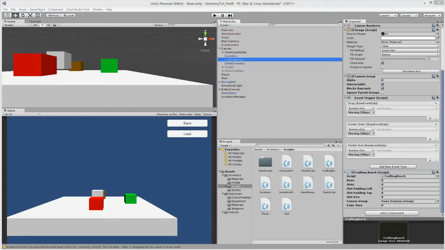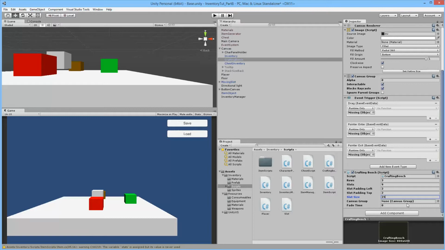So the next thing we need to do is to set up this. So what I've done, you can of course make it larger or smaller or whatever you want to, but I'm gonna go with the same size as Minecraft. It's a long time since I've played Minecraft, but I think it was like 3x3, those crafting benches we had there as usual. So I'm gonna go with 3 rows, and I'm going to have 9 slots, and the slot padding should be 2, and the size should be 25 or something.